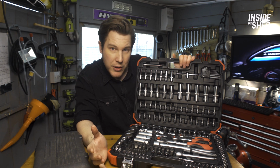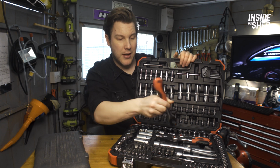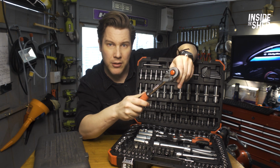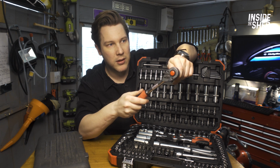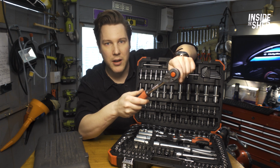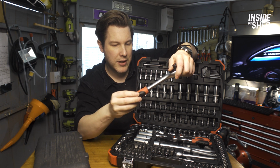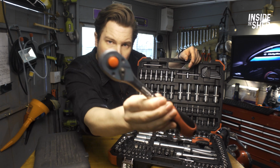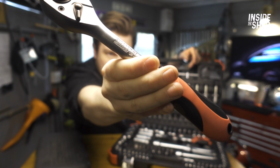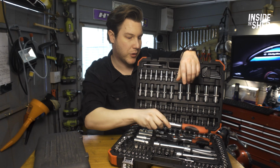Like I said, I've got no issues with the quality of this kit. It is fantastic. It's £99. The wrenches, just so nice. Really, really nice. They've got this rubber grip, which is lovely. Again, they've got the part number and everything stamped in. They're just lovely, lovely tools.